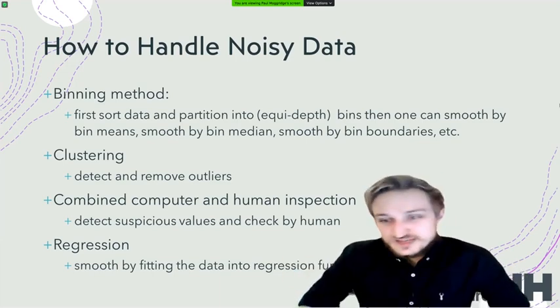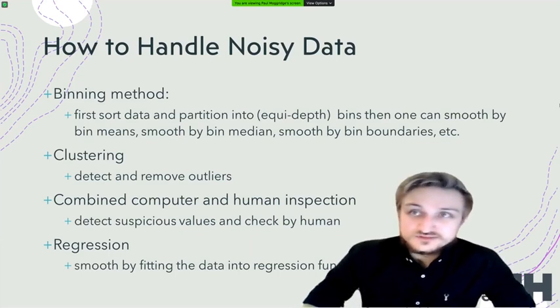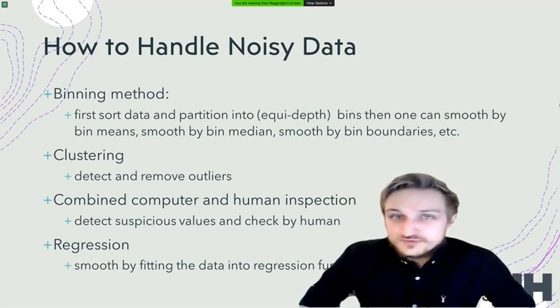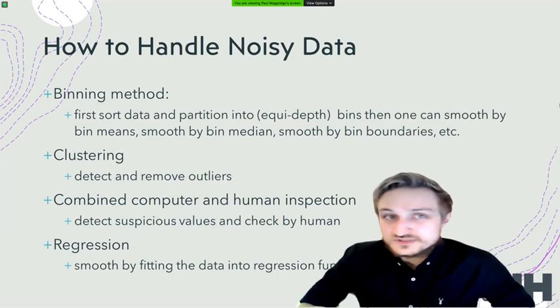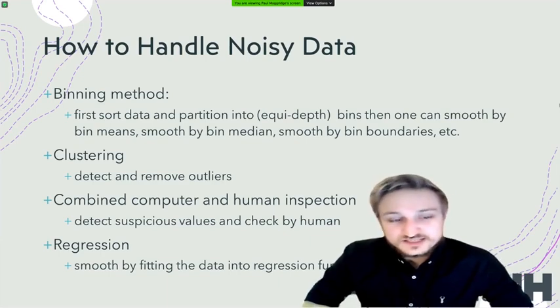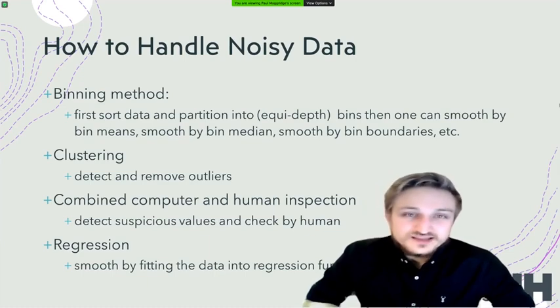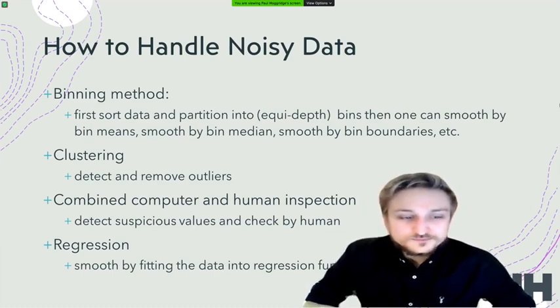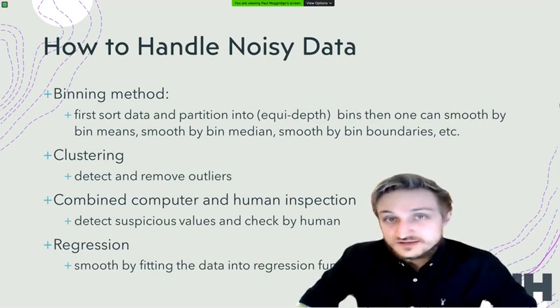We can also just manually inspect the data and spot outliers. Some outliers are very obvious and very explainable. This is when the machine went into that state when it was measuring this, and anything above 10 is definitely nonsense. Or maybe that's when their hand was in the way of a certain sensor. Another way we can smooth data is through regression. We can try and get a trend from the data, and then either use that model or see how far certain data points are from our model, and then count them as outliers this way.